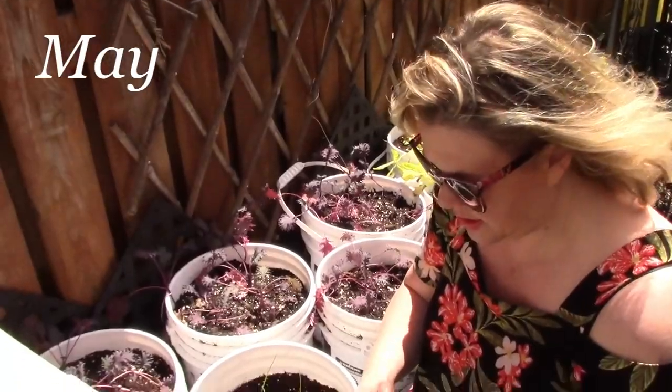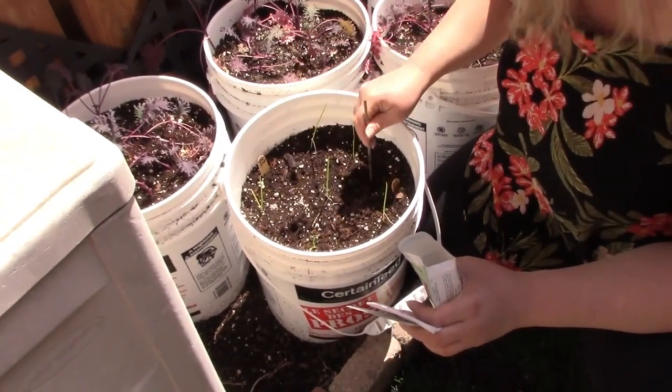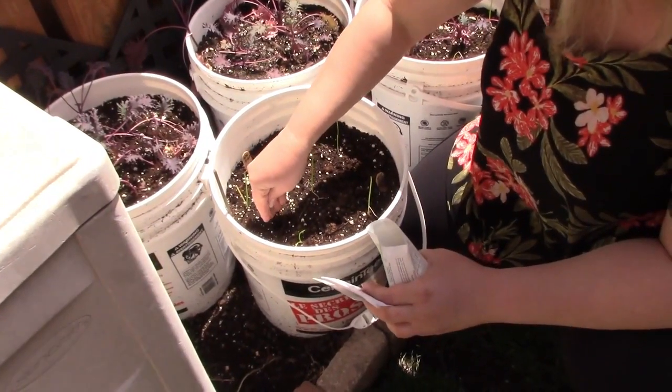Okay, so this first one here, I think I'm going to go with early Scarlet Globe. And hopefully these will be done bulbing up before my onions. So I'm just going to put a couple in each hole. Seemed like a good idea at the time, but I forgot the fact that I cannot grow bulbs on my radishes. For some reason, it just doesn't work for me. I do not know why.